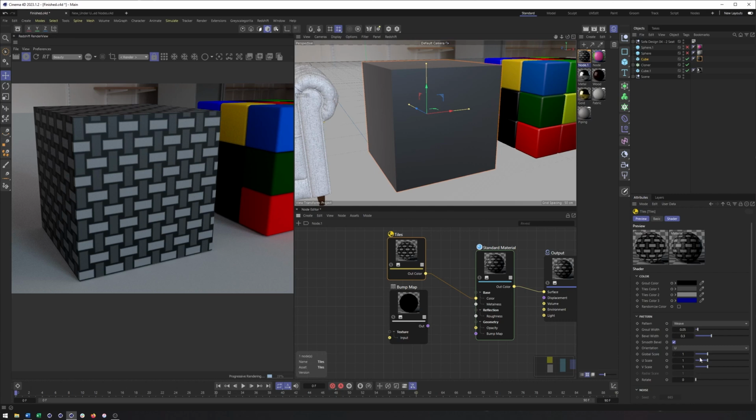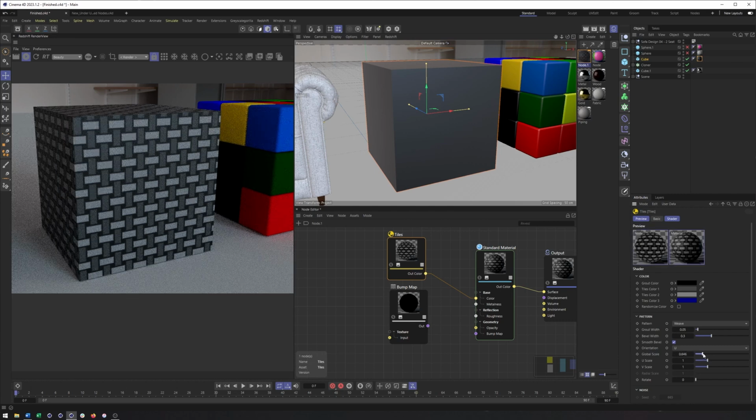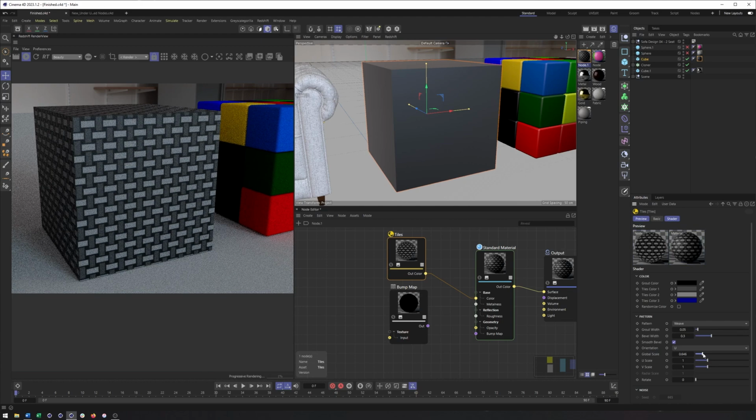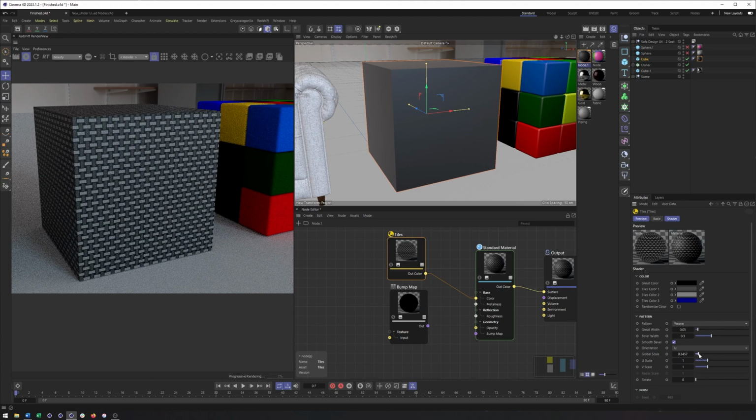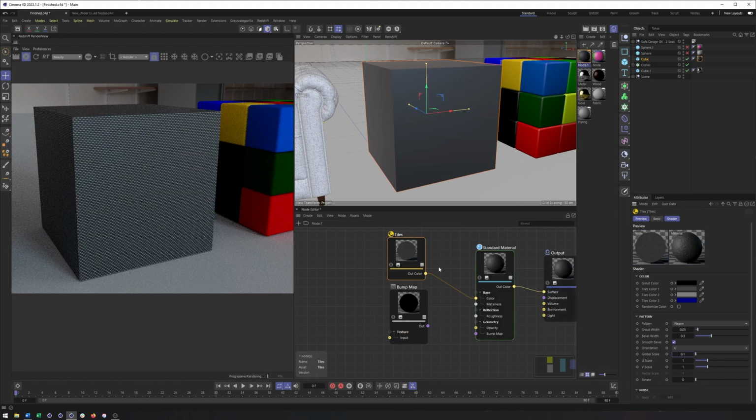I would definitely want this smaller, so adjust the scale here in this one, global scale. So that's looking a little bit better, maybe a little bit more like carbon fiber. Actually, still want to go quite a bit smaller for something like that. Maybe something there.